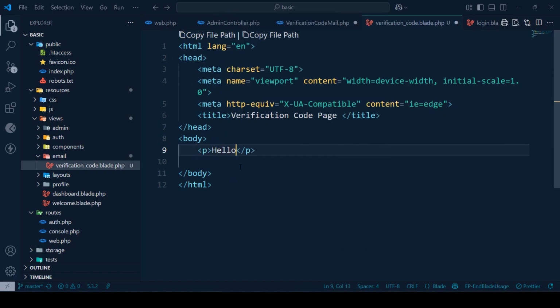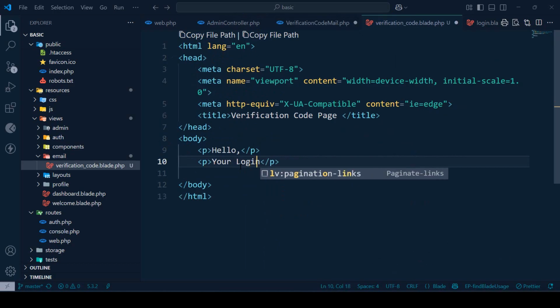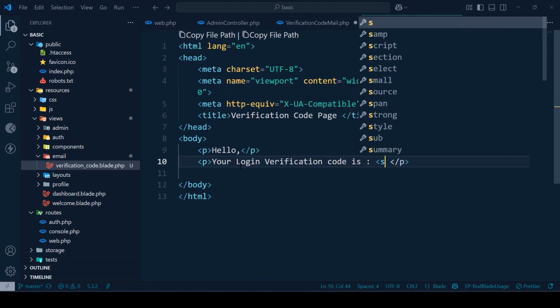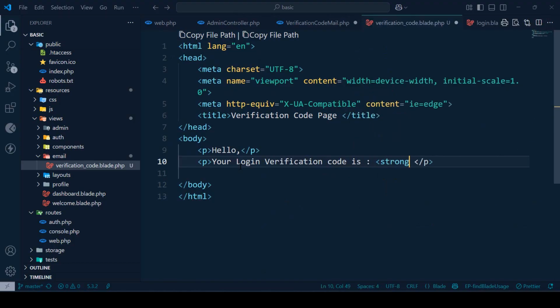It should display hello, and after that hello, it will display your login verification code is, and here we display our code in strong tags. Strong is started, strong is ended, and in here I show our code.